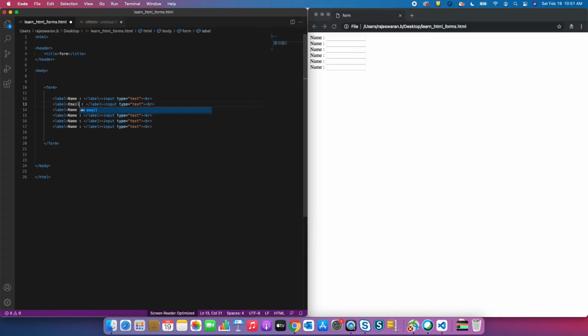Let me change it to email, and password. For the password, the text you're given, you have to use type password. The difference is, with text, whatever you type here, you get to see it. Whereas when you put the type as password, you cannot see the password, because as you see on a normal login page, when you type, it just comes as dots. You don't want to show what you're typing to the user or others, for security purposes. So you need to use the type as password.